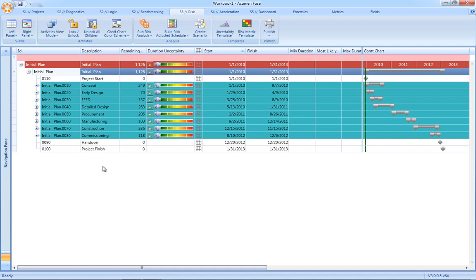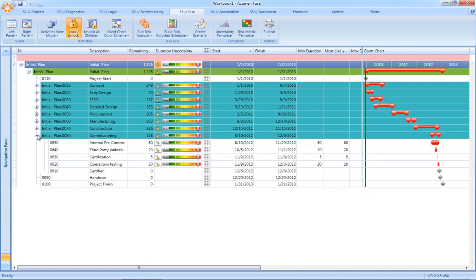Previously, in order to apply uncertainties, we would have to define complicated and very time-consuming three-point estimates in the form of minimum, most likely, maximum durations. Well, that complexity has been completely eliminated now in Acumen Risk. Instead, we use the uncertainty factor. Simply take the sliders, as you can see here, and adopting a top-down approach as we apply the uncertainty factor, you can see here that the factor is cascading down through the entire schedule.